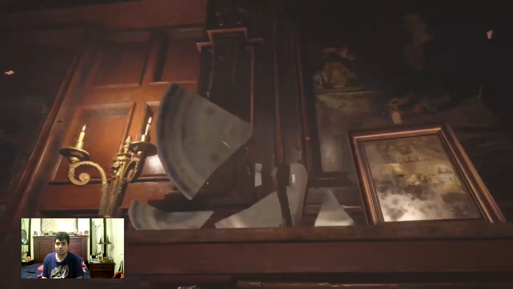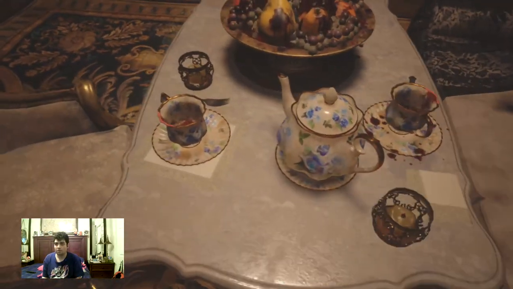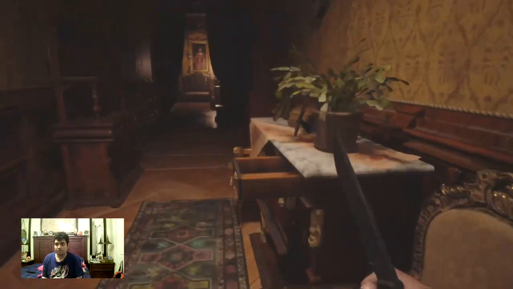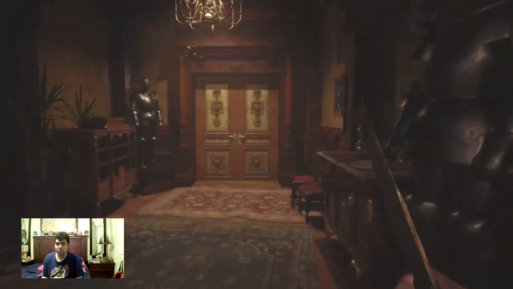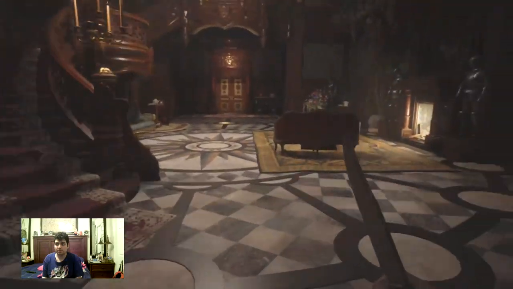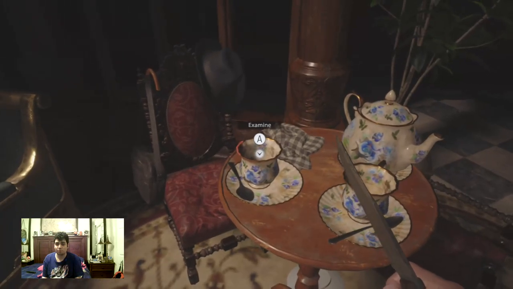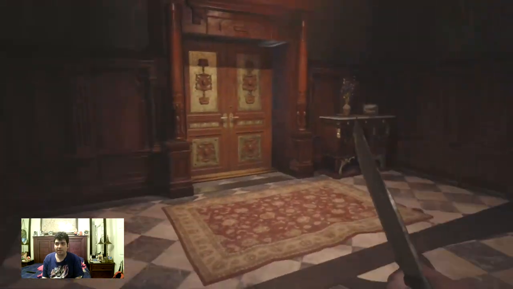You want to break some plates. Wow. You're breaking a lot of stuff there, Ethan. Wow, you can break plates. I definitely forgot about that. Seriously. Imagine if Lady Dimitrescu saw Ethan breaking her stuff. She would be so mad. What's on that teacup? Ew. Blood. Oh, more lei.